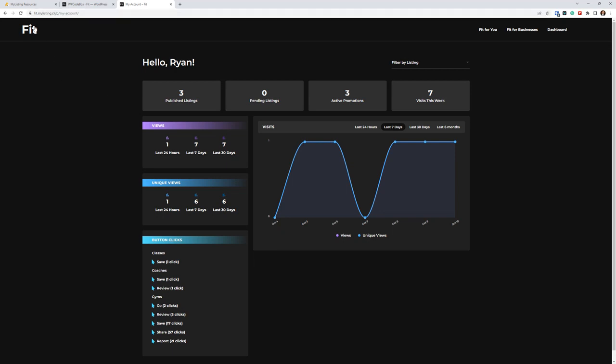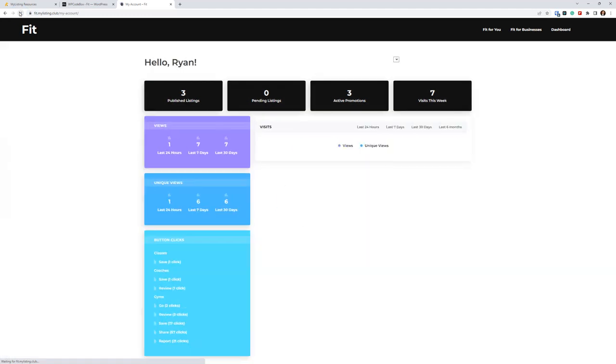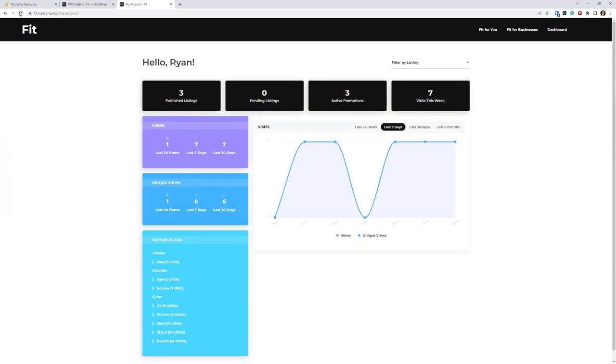I'm going to quickly just update this page because by default, when you get the starter site, it's going to be in light mode. So obviously, if you grab the CSS packages of your choice, you can put it into dark mode to start. Totally up to you, but if you buy the starter site, it's going to be in light mode. I'm going to show you just how easy it is to flip over to the dark mode. Okay, so let's go ahead and just look at each of these endpoints.